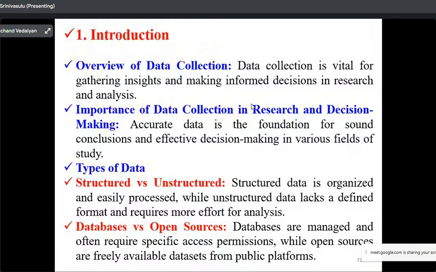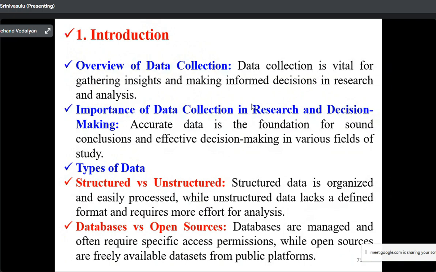So that's the overview of data collection, what we are doing. Data collection is vital for gathering insights. We are collecting the data from various repositories and making informed decisions in research and analysis. What is the importance of data collection in research and decision making? Accurate data is the foundation for sound conclusions and effective decision making in various fields of study. We have two types of data: structured versus unstructured data.